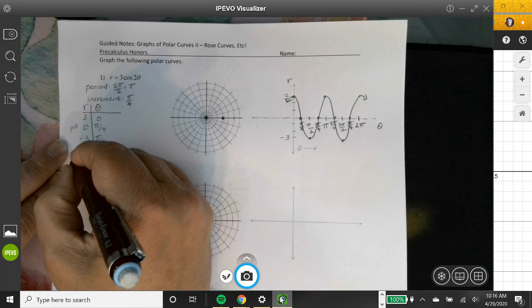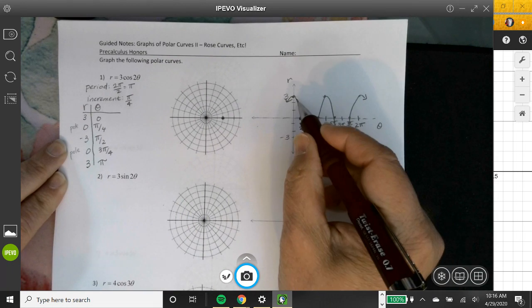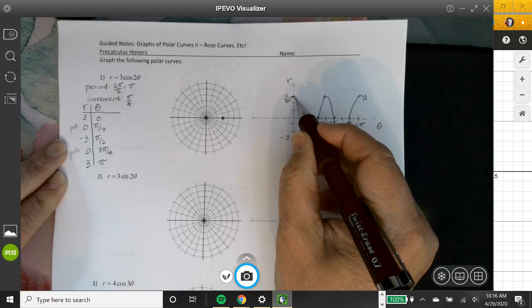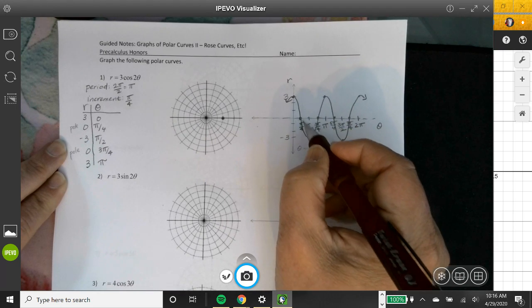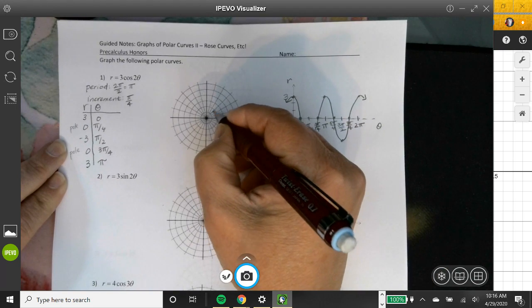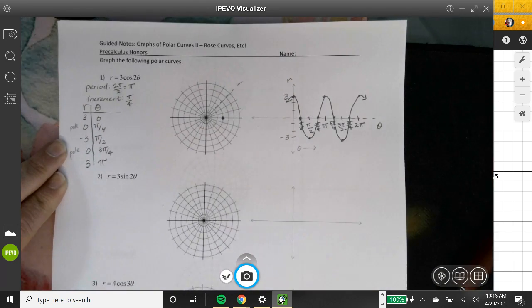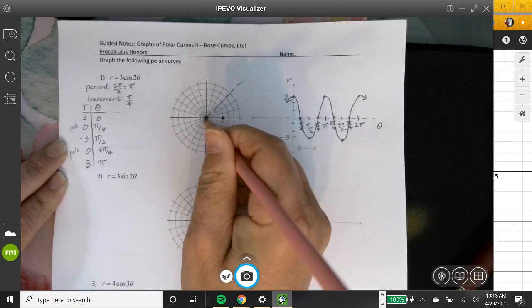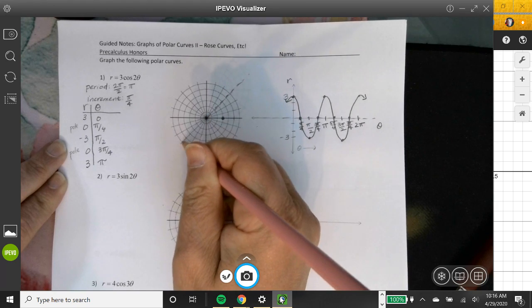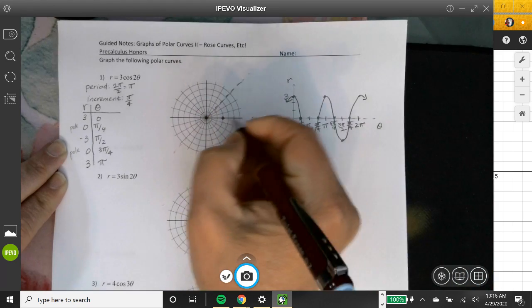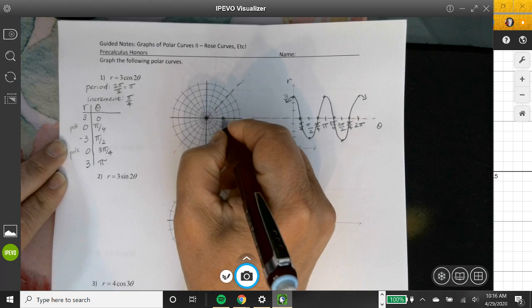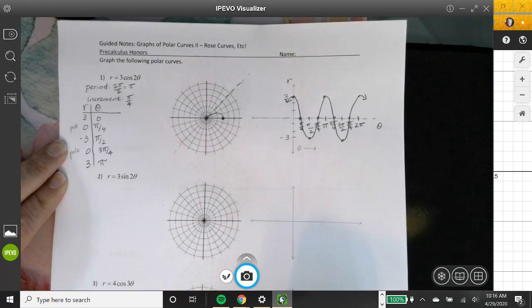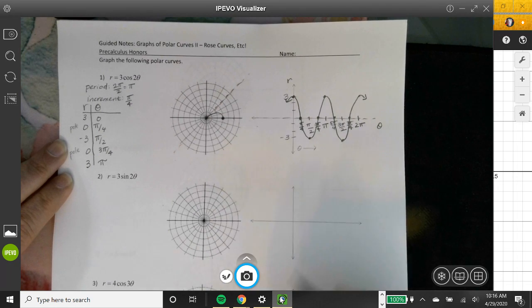This is the pole. But I have to be back to the pole, and R is getting smaller here, it's decreasing. I have to be back to the pole by pi over 4. Now I'm going to put a little dashed line here. Let's do it in a different color so you can see it. Not part of my curve. Okay? Pi over 4. So I have to be back to the pole by pi over 4. So R is getting smaller, but here we go. I made it back to the pole before pi over 4.